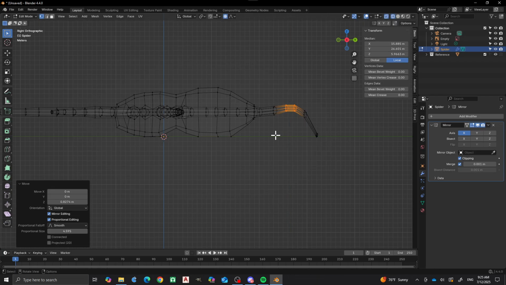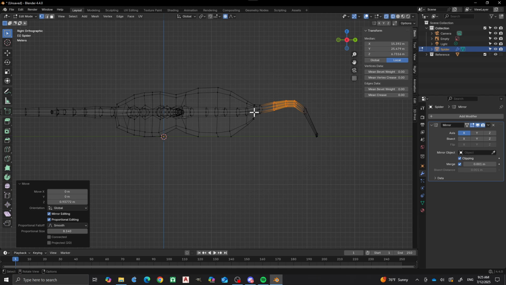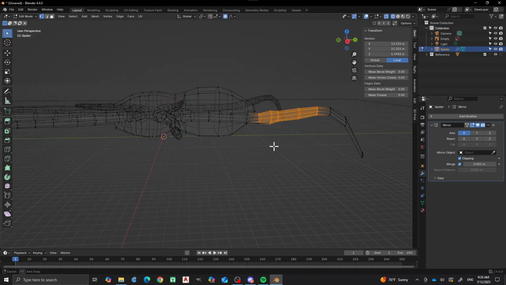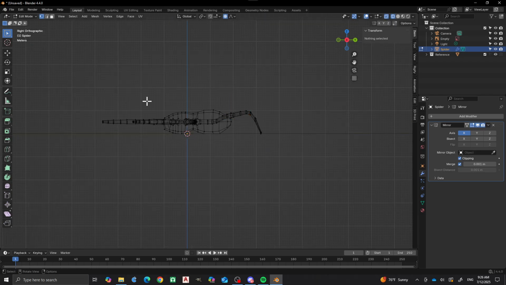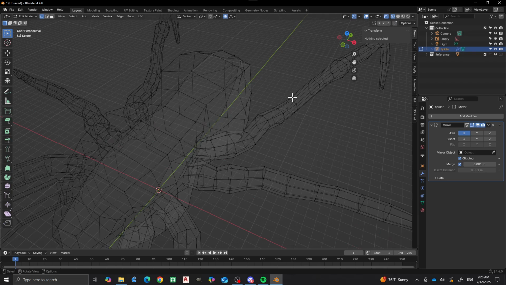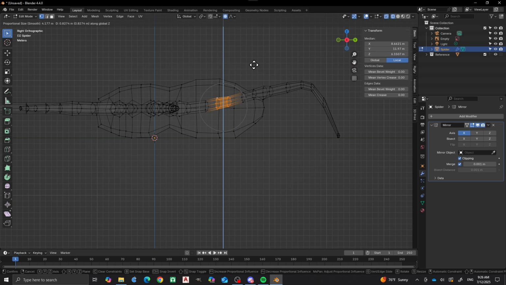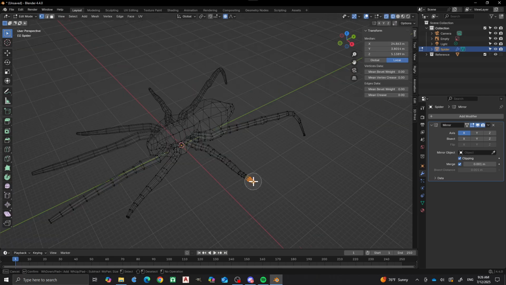Let's see. There we go. Okay. I won't go too much more on here, but this kind of gives the idea of what you can do on each of these models on doing a spider.